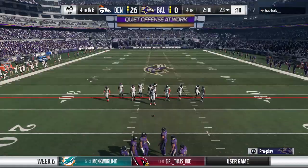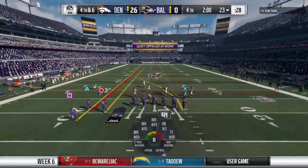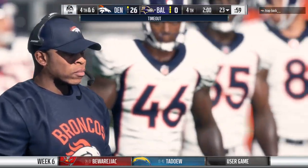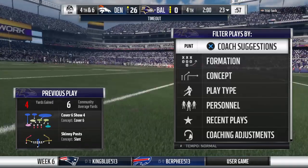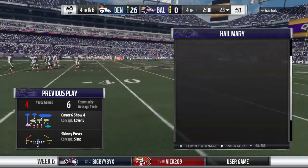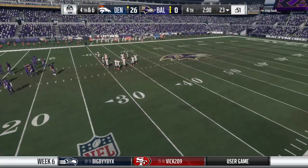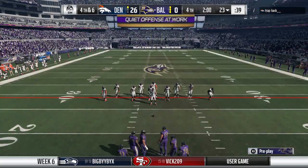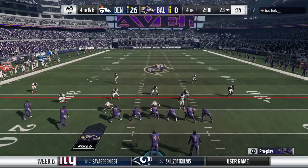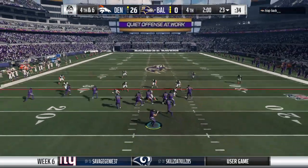All right, they're going to try and keep hope alive here on 4th down. They're going for it. And now the Broncos will burn another timeout here. That'll leave them with just 1 remaining in this 4th quarter of play. And they're indeed going to go for it here on 4th down. So, trailing here in the last quarter, let's see how this plays out.